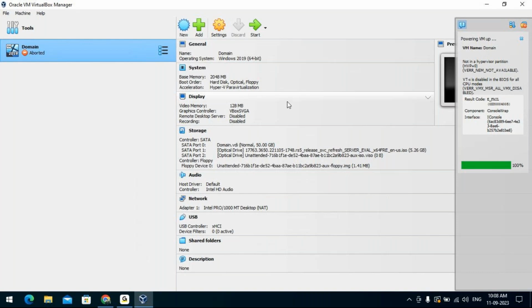Any question from anyone? Sir, after this we need to go anything? After that, you have to power on the machine. The machine is aborted, right? You have to power on the machine and then build a new machine. Build domain, build MECMPS, and you also need to download the Windows 10 ISO image file so that you can build a Windows 10 machine.